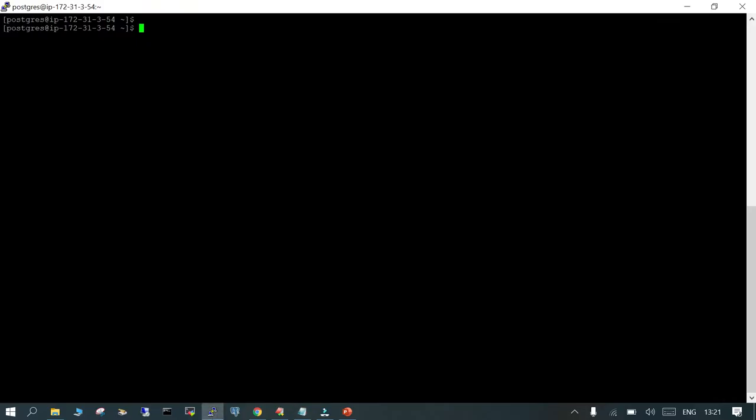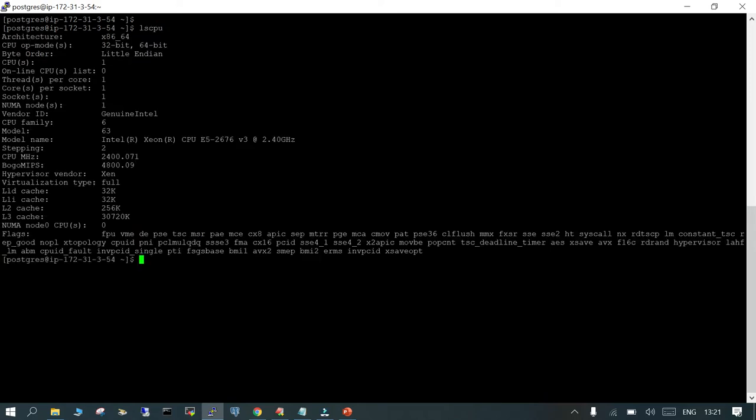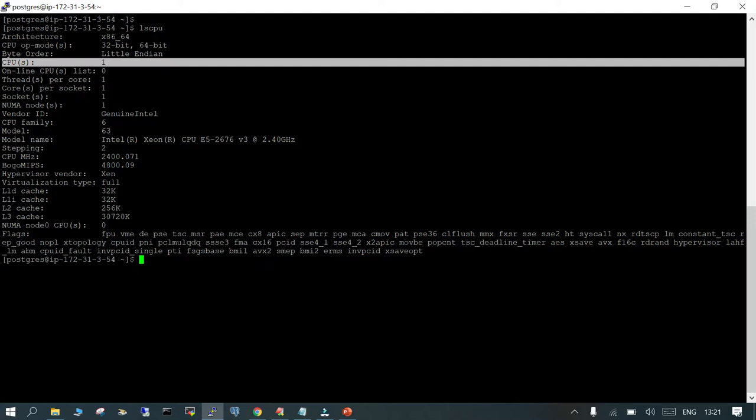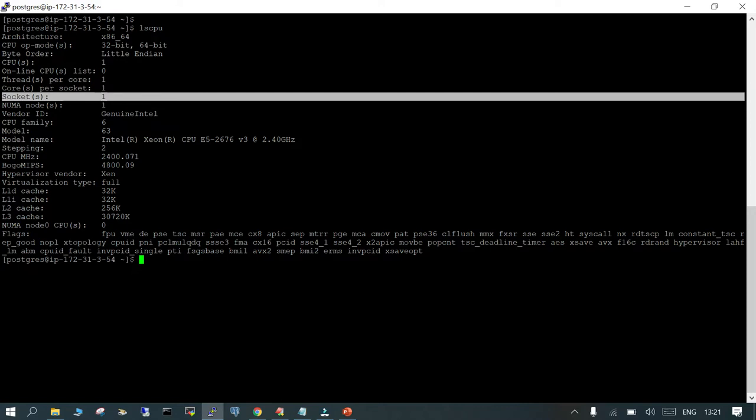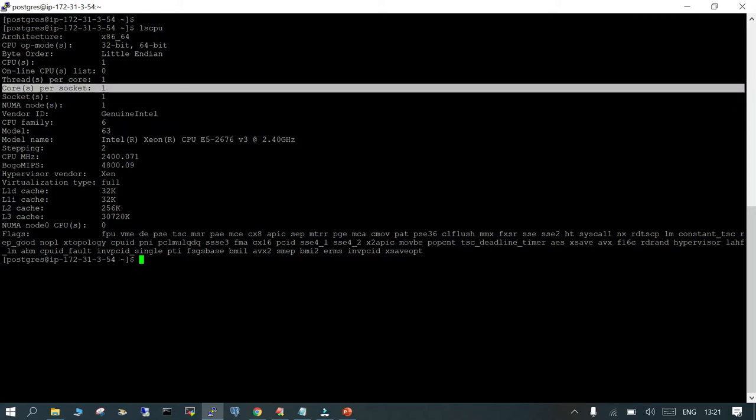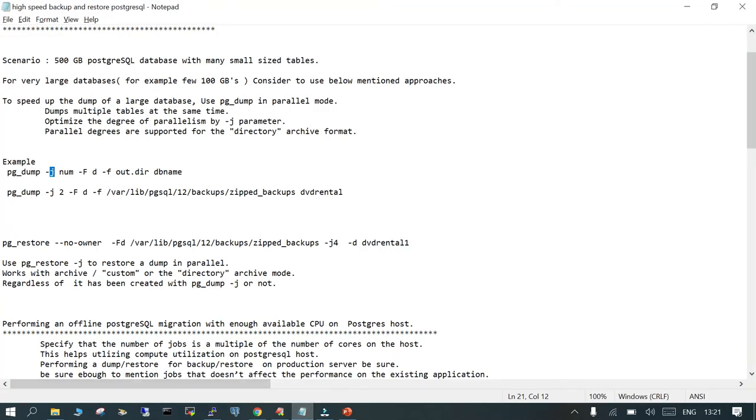If I run lscpu, it will show you how many CPUs and cores you have. You can see the sockets and the cores. Let us say, for example, this is 2 and this is 4. This is just for the demo. We'll say pg_dump -j and mention the number of parallelism.